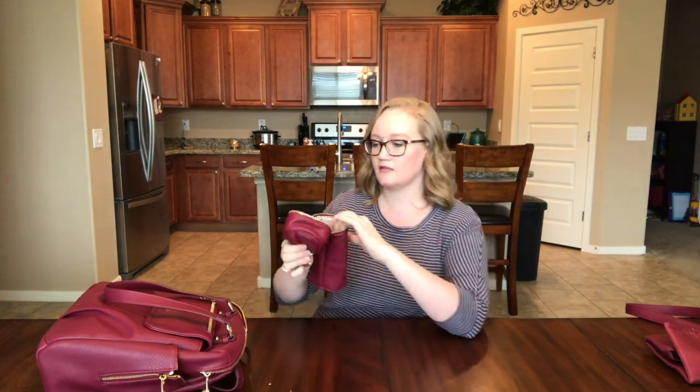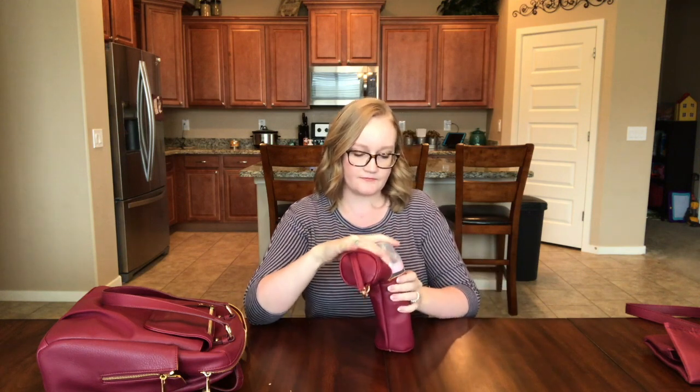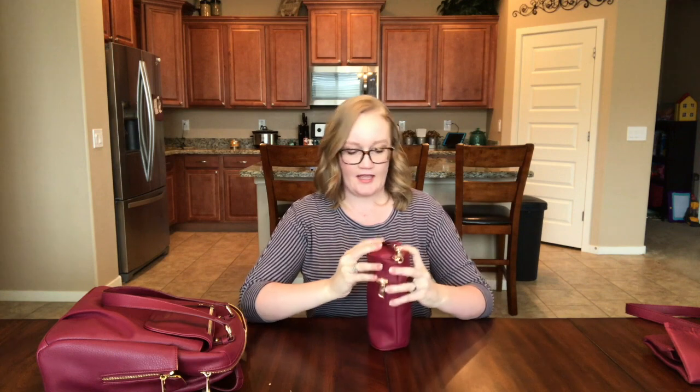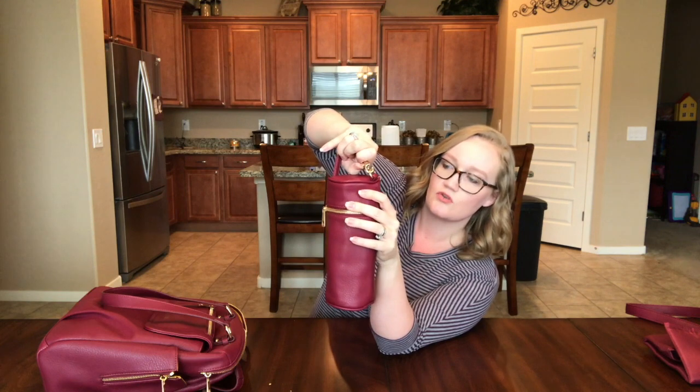It also comes with a bottle container since there are no bottle pockets on the outside or inside. The outside is the nice faux leather and the inside is very, very insulated. Most standard bottles can fit in here - let's see what we can do with this Komotomo, they're pretty fat. And yeah, it goes in - it's a pretty tight fit with the Komotomo but it fits. Most bottles can fit into these. It's kind of nice because it has this little clip on the top - you can clip it to a stroller or to the outside of your bag for easy access.